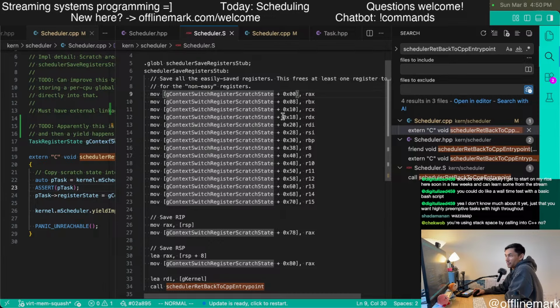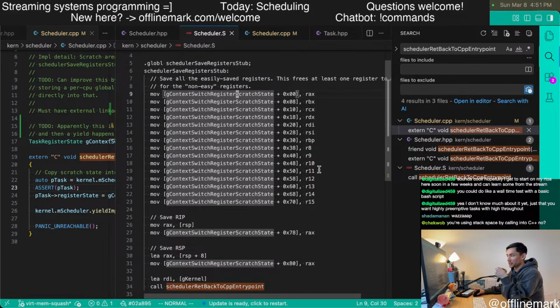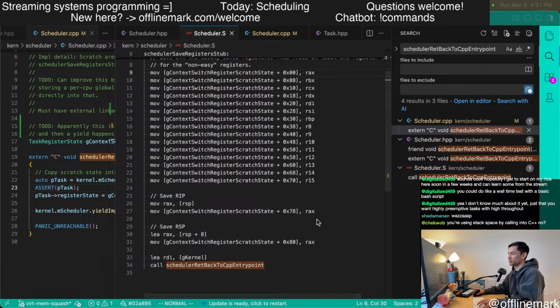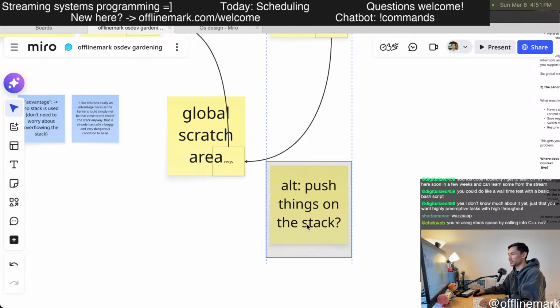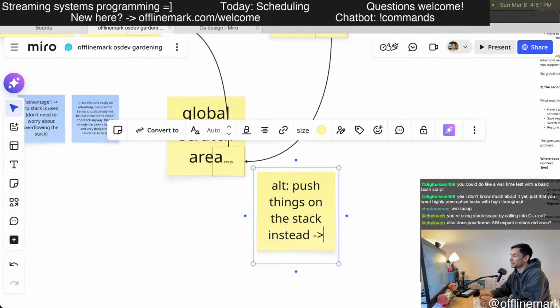So another possible alternative would simply be to push things on the stack, and then pass a pointer to this stack space into the C++ function. That would basically be a slight alternative option.